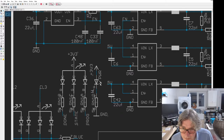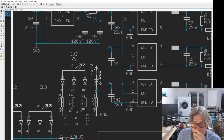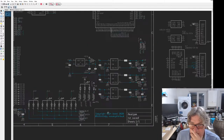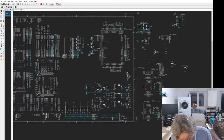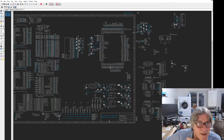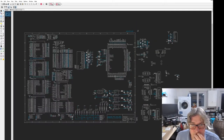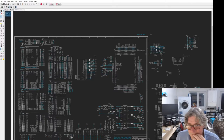Being a little annoying, placement wise. Just don't want to conform, do you? Okay, so this is going to need rearranging a tad. One thing that I need to think about is what the hell we're going to call this board, because I'm not going to ship with Amalgam on it. That's just the project name. I've got to fit all this other stuff in. That's going to be fun.